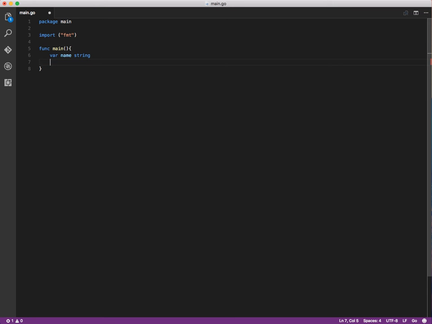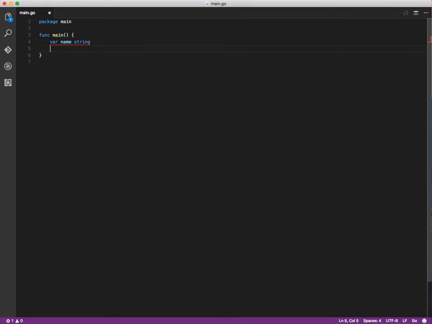So for instance, if I save this app, you see that it first removed the unused namespace imports, the actual library or package imports, and now it tells me that a name is declared and not used. It's a static compilation error. I cannot compile my project without fixing this, so I need to remove it or use it, which is good though. It just helps to have a cleaner code base.